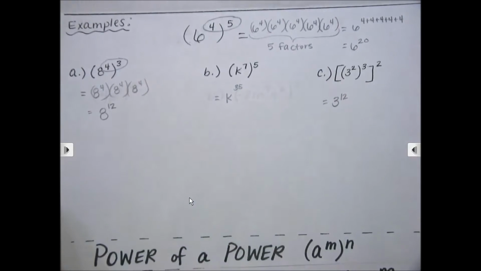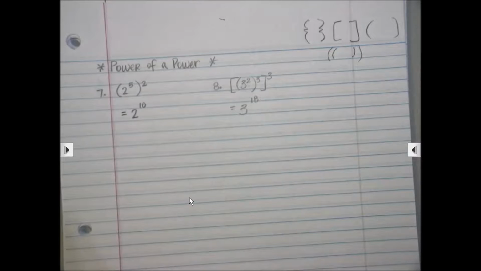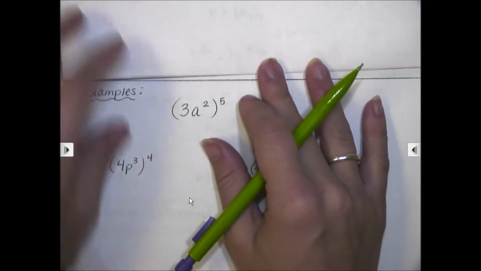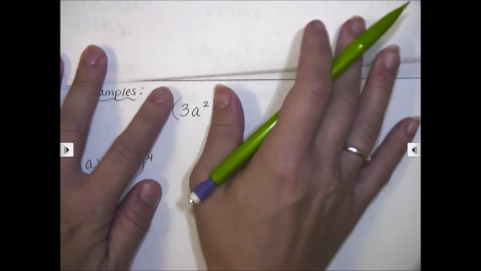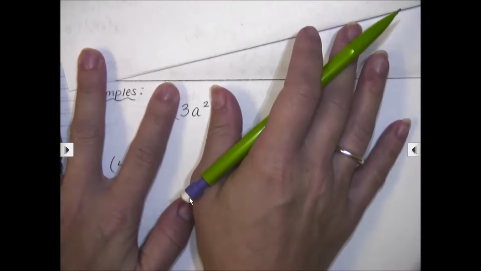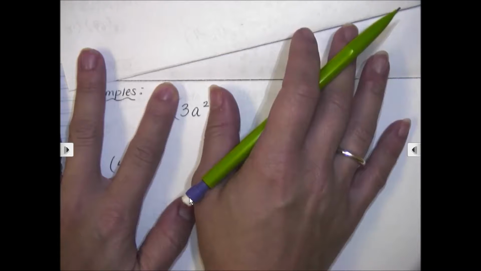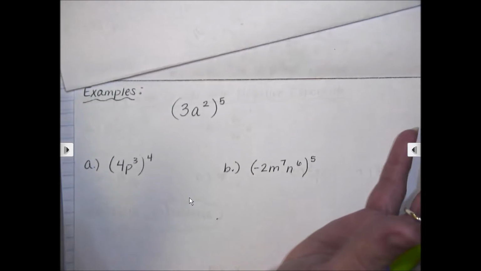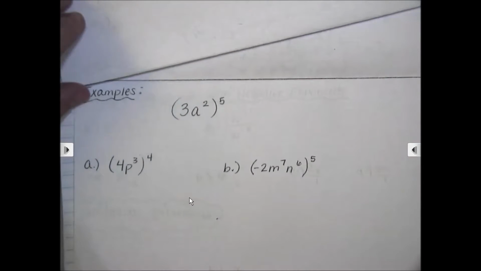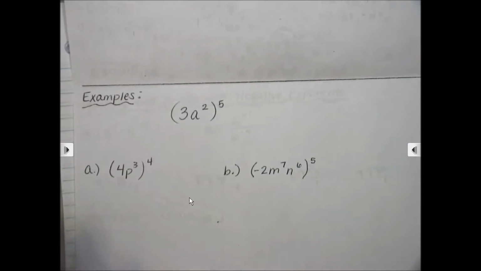Alright, you should have your sheet of paper out to do some you-tries. Alright, what does product even mean? It's the answer to a multiplication question. So look right here. If I hide these exponents, this says 3 times a squared. That's a product. So I have a product all raised to a power. Hence the name, power of a product.